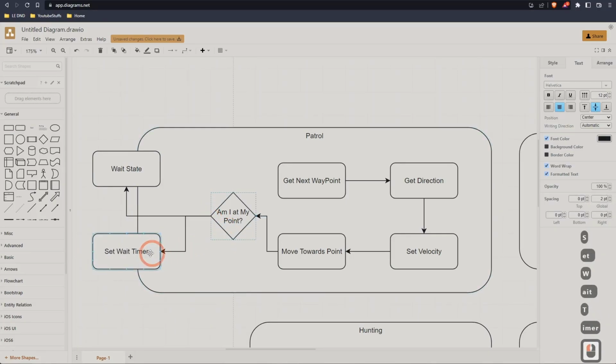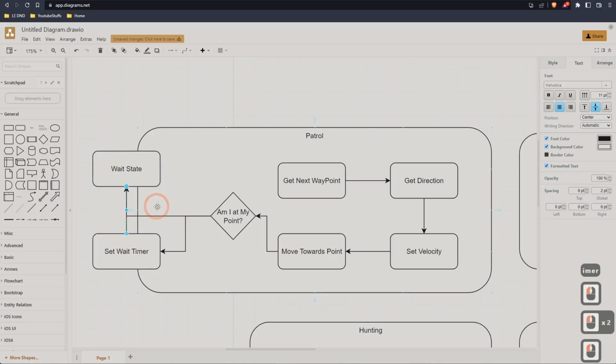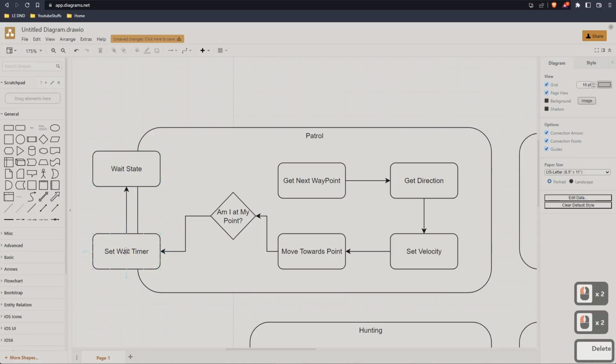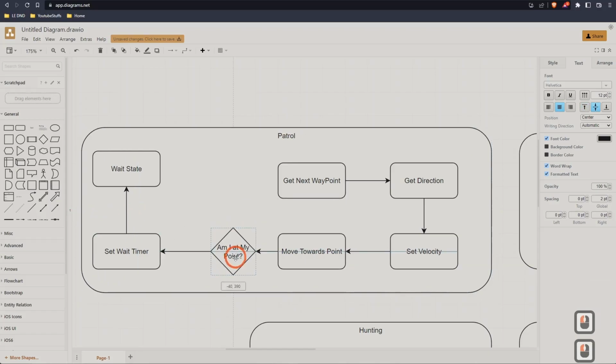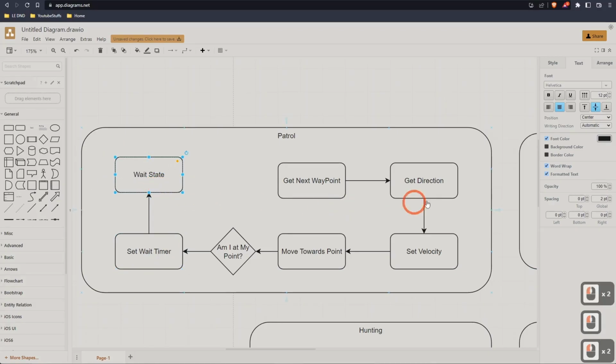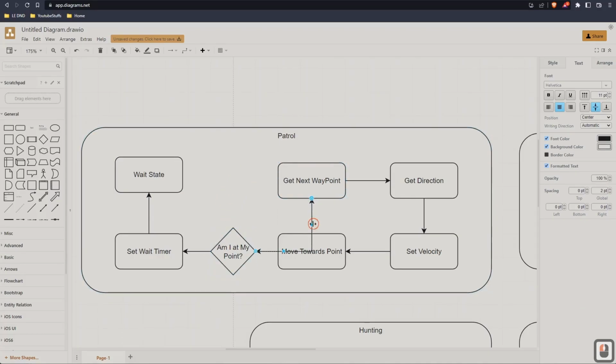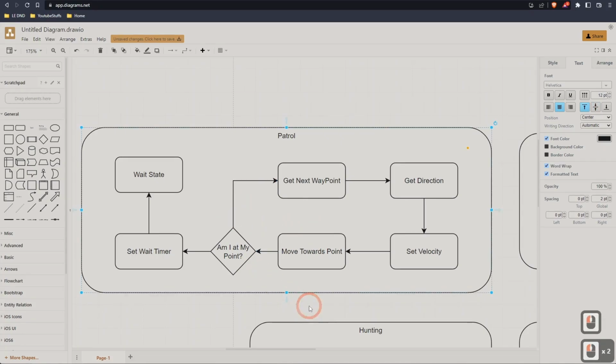Basically, if we are at our point and we are good to go, we're going to set our wait timer, we're going to wait, and then we can clear from there. We're done. But if we are not done with our movement, then we can get our next waypoint, just like that. So that's pretty much all we need to do for our patrol state.